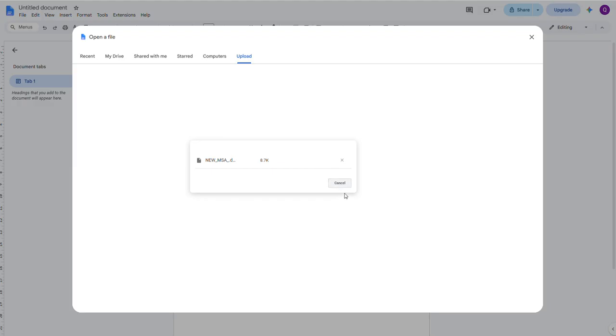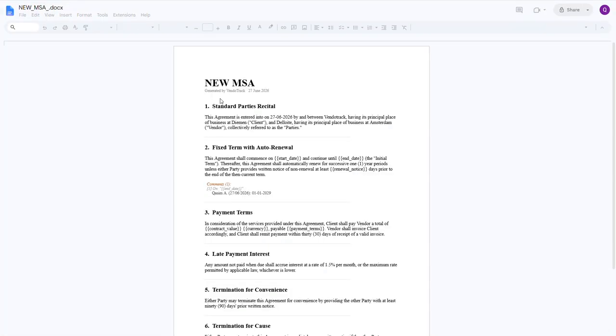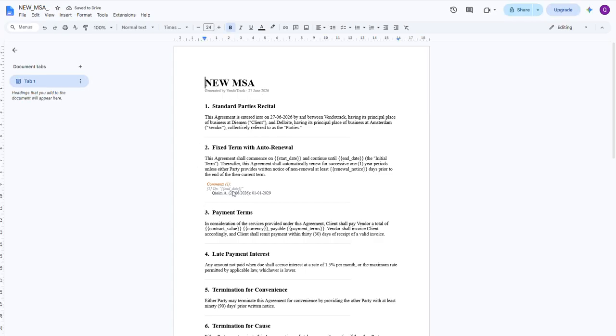If I open it, you see I just commented here as Qasim A, and you can see end date is 2019. This is my comment here, and I can see all the contracts I have created here. Distributed by VendoTrack on 26th of June. Of course, you can do graphical changes, and we can set this up according to your white labeling. The logos and stuff can be added, and then it can be used for your particular organization.